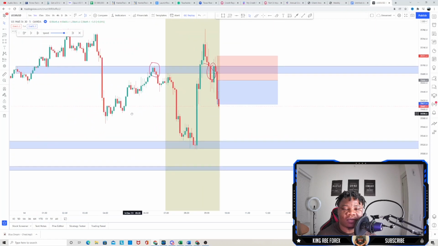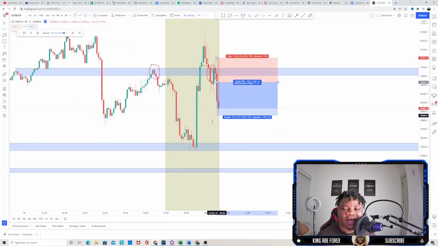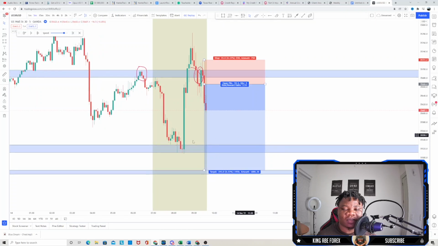So now we can have our first take profit over here. We're looking at 1500 pips. Actually, this is a lot of pips if you're not trying to be greedy, but we're going to target this also as well, if you're looking to have multiple take profits. So we have two zones there. Altogether, we're looking at about 2000 pips here. Stop loss 500 pips. Risk reward ratio 3 to 5.